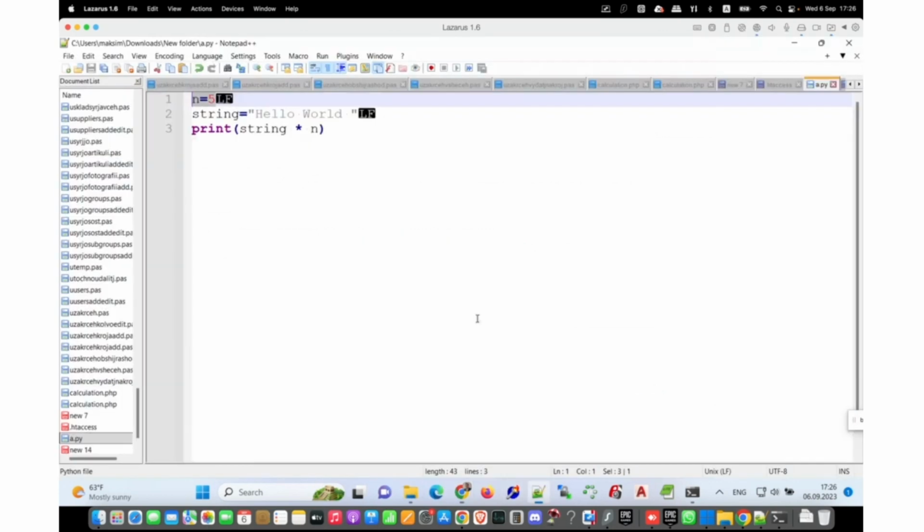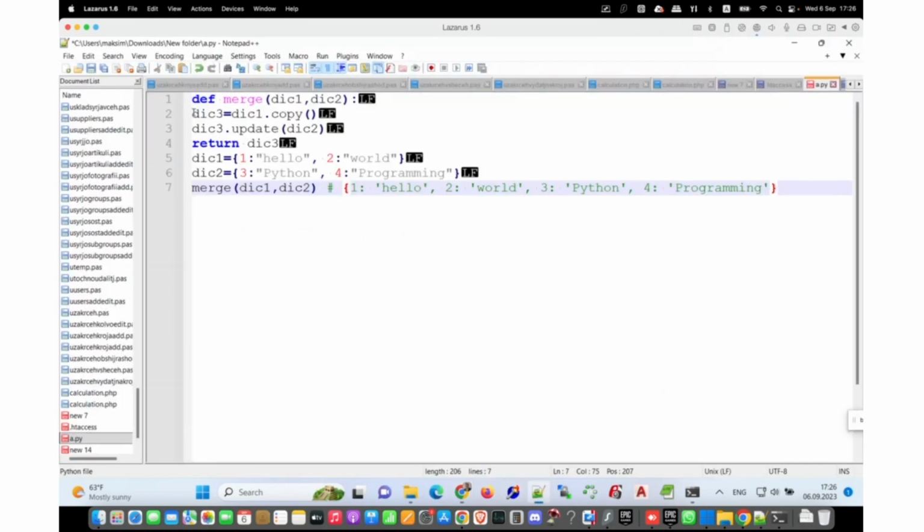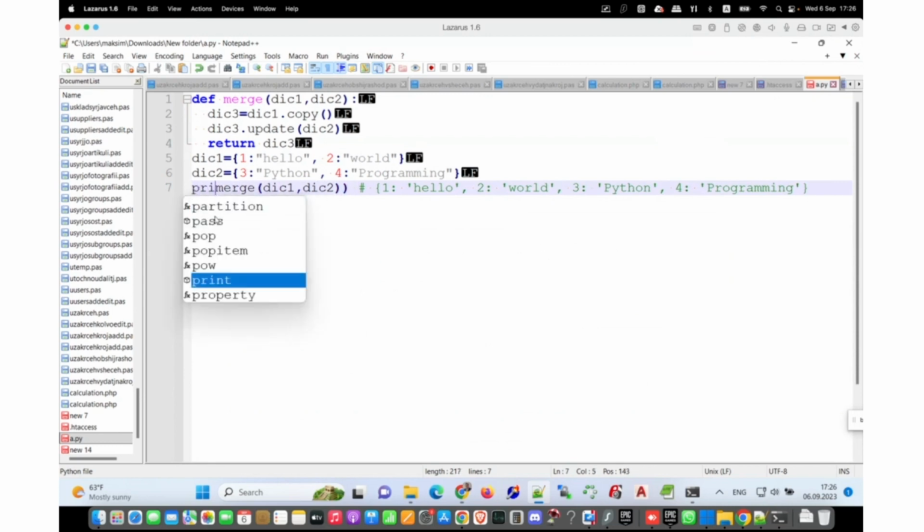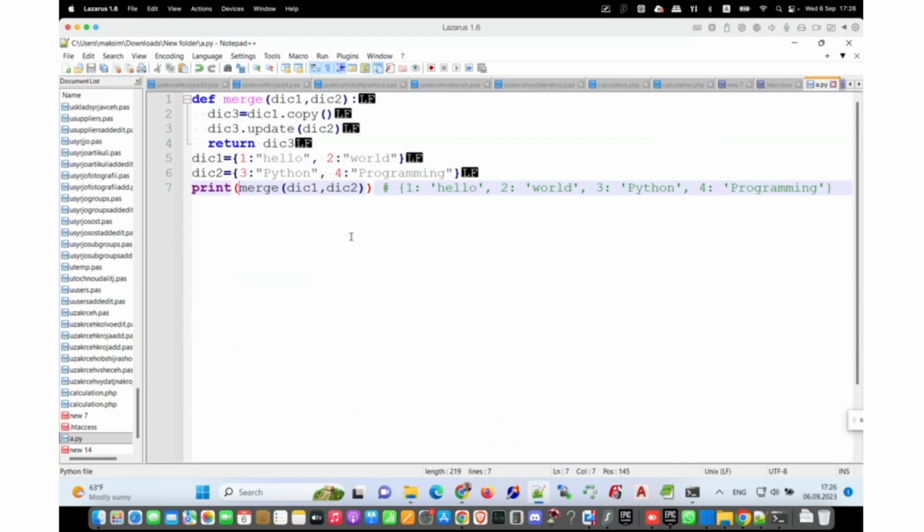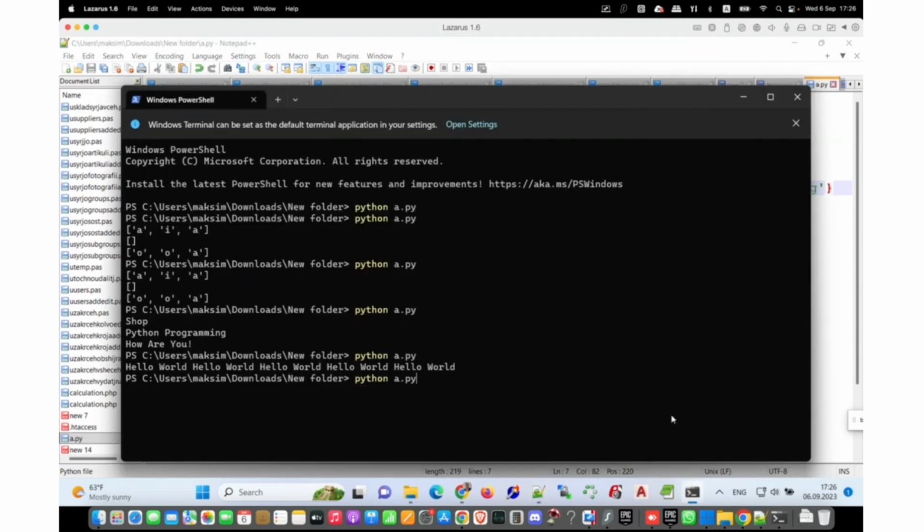Let's take the code, let's put that in the file. Okay, let's make the same offset for comments of the function, and let's then print out what we get after merging both of the dictionaries. So let's see if we will get all of those four indexes. Yes, we have them.